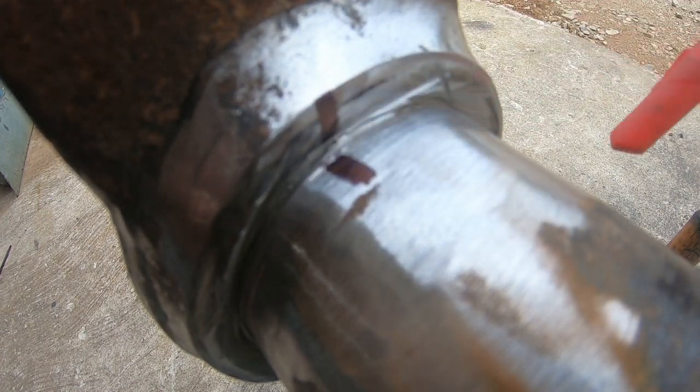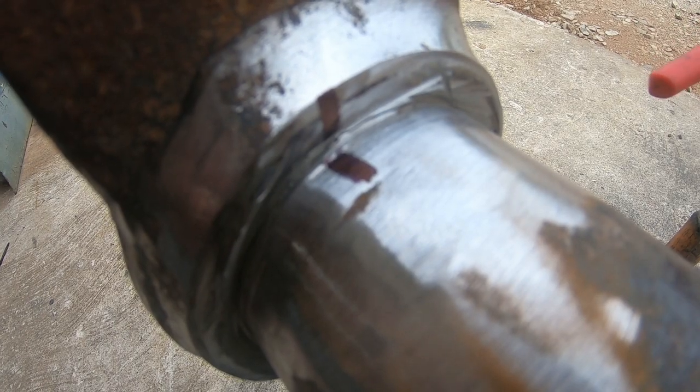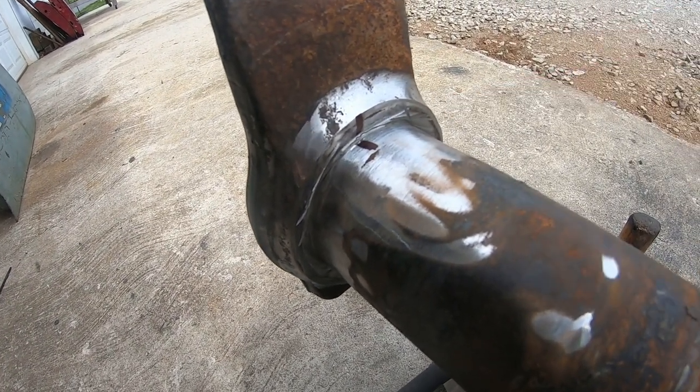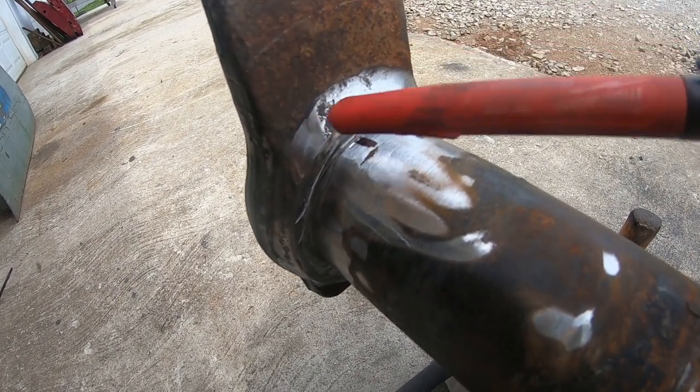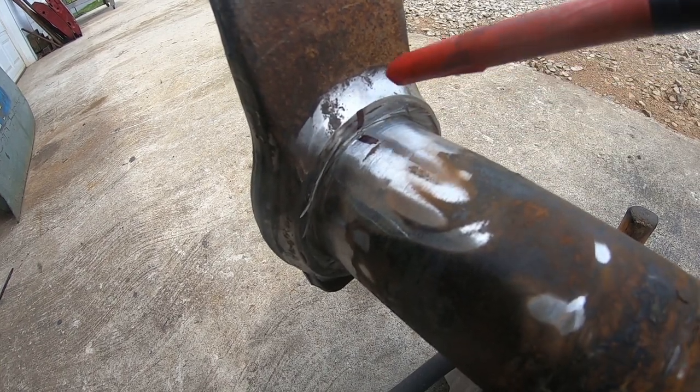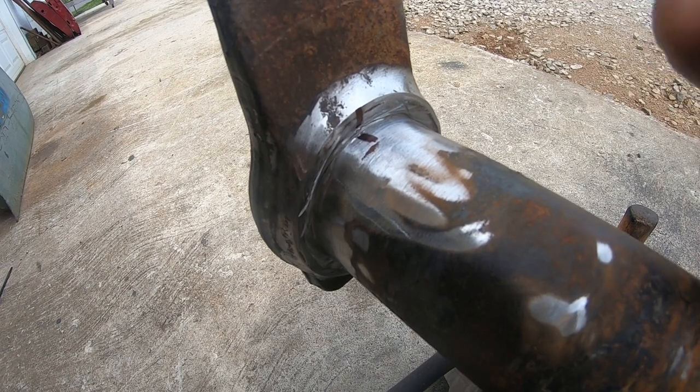So this side's cut loose. I've put a reference mark on there. What we're going to do when we weld this thing back together is brake clean this surface off good, get all the contaminants cleaned off. Take a torch, burn all the backside out, just make sure there's not any trash left in there, and we'll actually preheat this knuckle just a little bit.